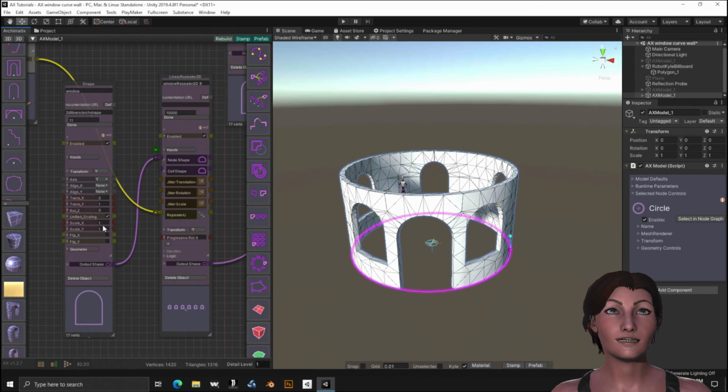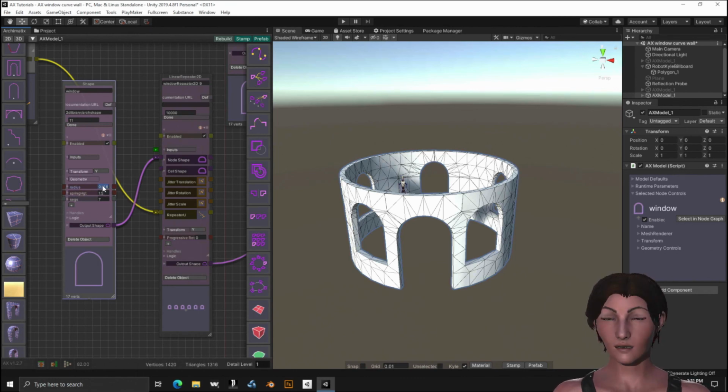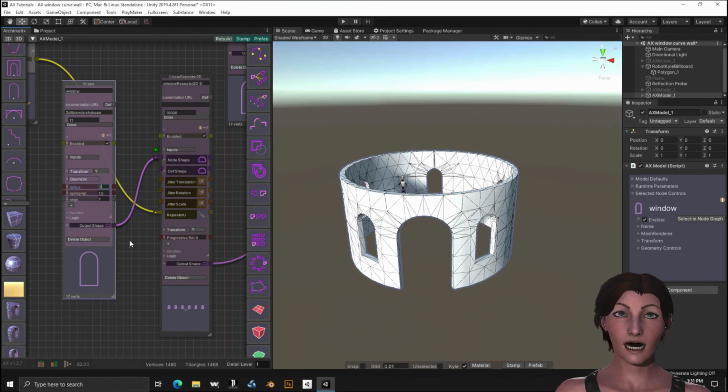I'll tell you what I do. I am going to make my window a little thinner. How's that? So the radius on my window will be 0.5. I like it.